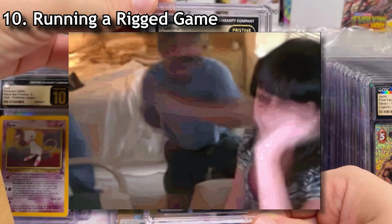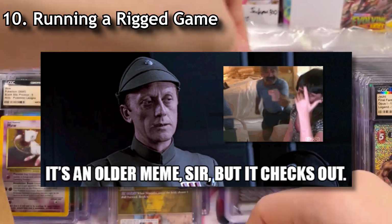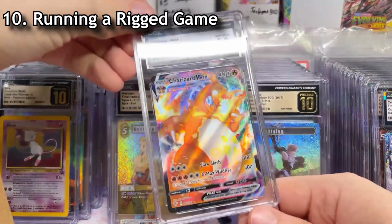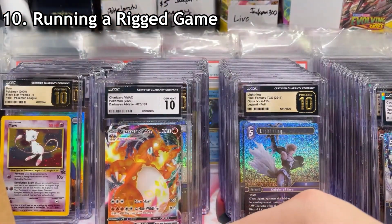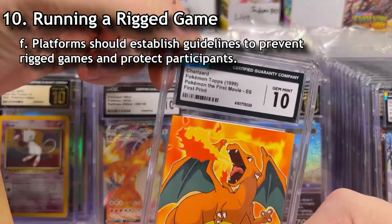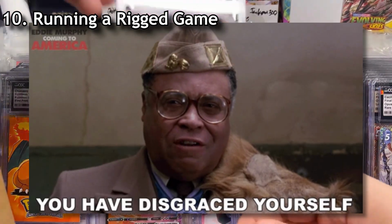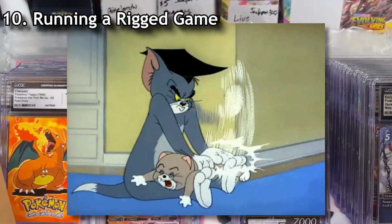Terrible. Actually, there should be laws with consequences written for people who run rigged card games, because it's very much like a casino. And I guess it's a legal casino because it's not money for money, it's money for product. So it's like money for a toy. So I guess technically it's illegal. Either way, there needs to be legal consequences for when you run a rigged game. It shouldn't be something you can just do and then walk away with no lawsuits or anything like that, or no legal consequences from the government. There really should be consequences to rigged games.